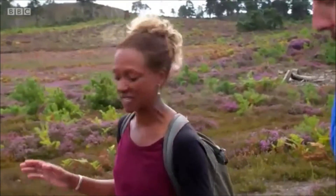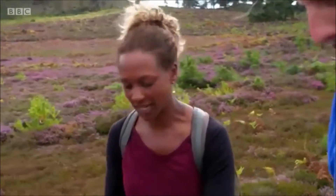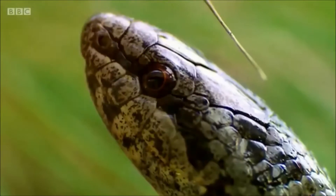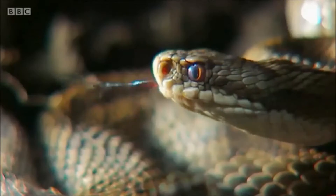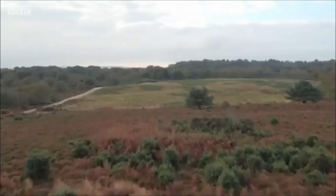I find that really neat because you've got the grass snake, which is the biggest reptile, you've got the adder, which is Britain's only venomous snake, but it's actually the smooth snake that's running around terrorizing a lot of them. So as well as the twist in the tail of the smooth snake's surprising dominance in the heathland, this year's biggest ever survey has shown that Arne's reptiles can and will thrive if the right mix of habitats are available.